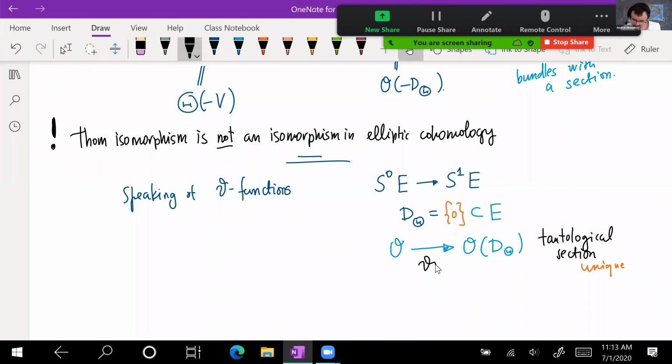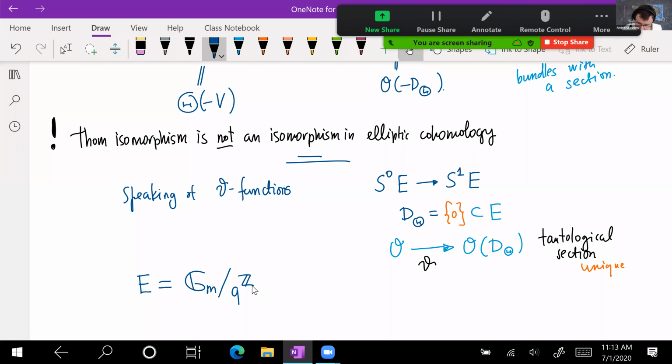You should think, okay, if you don't recognize the theta function, you should think of what it's going to be if I write my elliptic curve as a quotient of the multiplicative group by q to the z. So that's more important for us. So then I'm asking for a function which has some q.